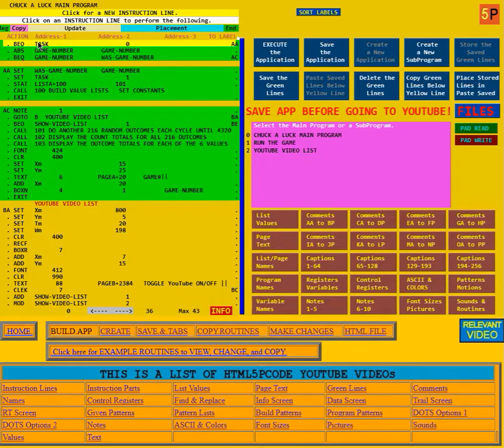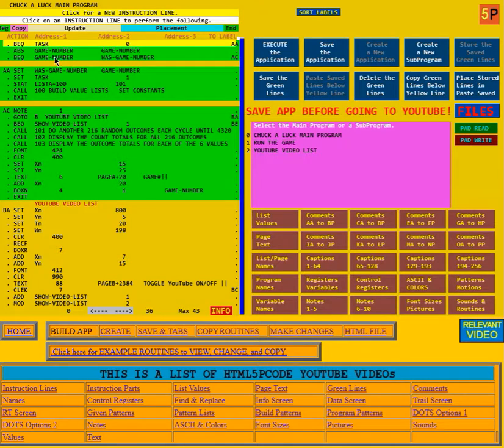The first one says branch if equal the task to 0, go to AA. Well, when the program starts, task will be 0, so we will have to initialize the data. Otherwise, it drops down here, takes the absolute value of game number and puts it in game number, in case somebody hit the minus key when they entered the game number.